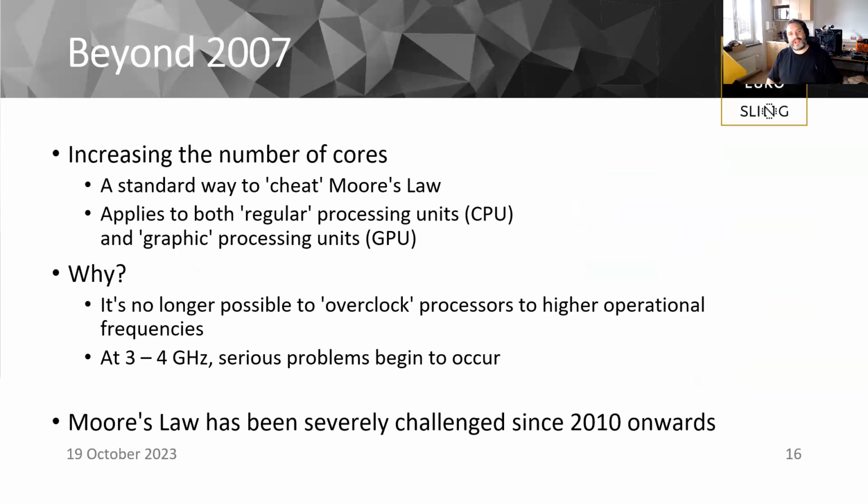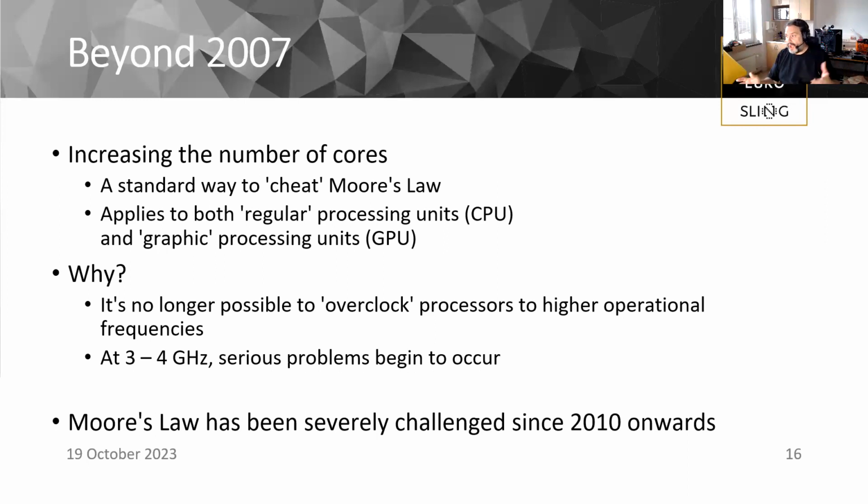And now, beyond 2007, things went this way: increasing the number of cores became the standard way to cheat Moore's law. And maybe you heard, oh, here it is, new phone, it has a quad core processor, because the old one is too fast, it had only a double core processor, sorry. Then an 8-core phone. Oh, this is even faster. Snapdragon, 8-core processor, things like that. So they just started to cram more and more cores into a single processor, and the result was that you had more and more CPUs even in one simple phone, let alone your desktop or laptop computer.